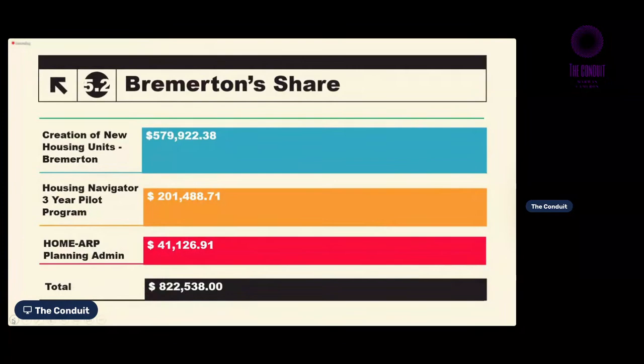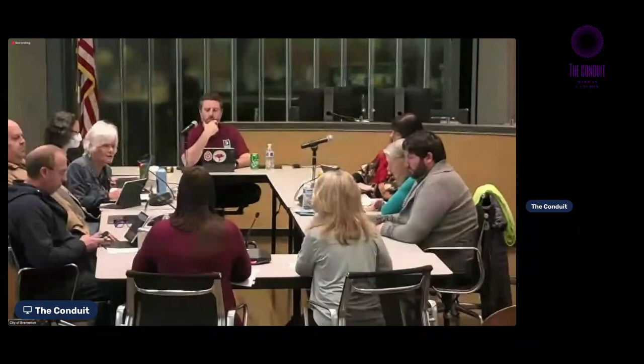Okay, that helps clarify it. And I don't know how I feel about us paying 50% and the county only paying 50%, but it's nice that they're going to play. And it is Bremerton Housing Authority that has a lot more capacity, I believe, than Housing Kitsap. So I understand that. Again, the only leftover angst I have is when you've got two agencies that are funneling needs, that duplication of services, whatever fraction of it is overlap, is waste. And so whatever we can do to set up a system that denies that at any point would be fabulous. But other than that, I'm very supportive overall.